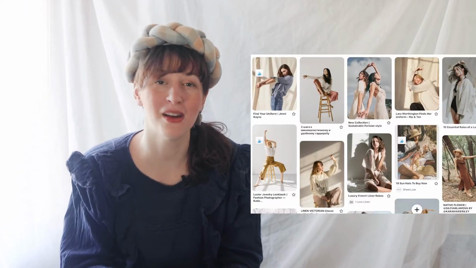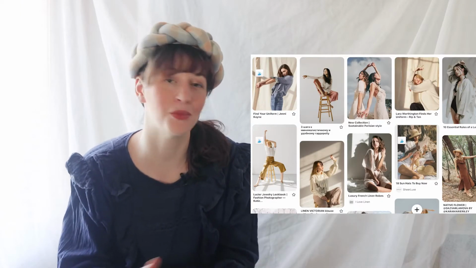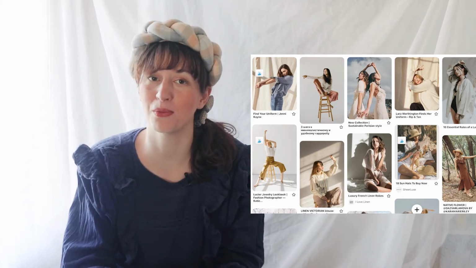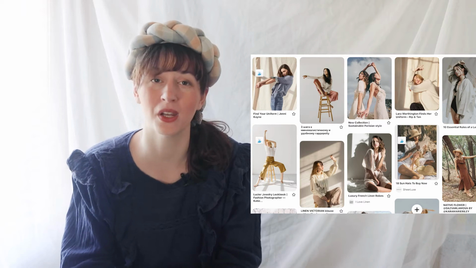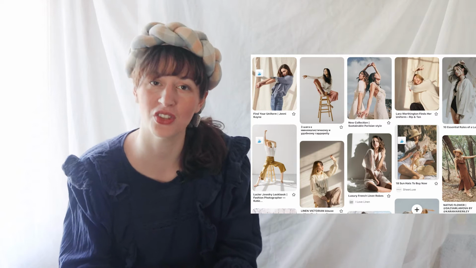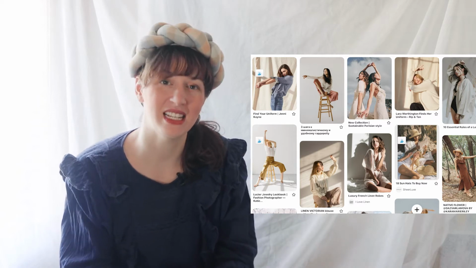Now when it comes to doing a photo shoot like this, what I do first is some research. So I create a mood board just capturing the mood and feel that I want this photo shoot to have, and then also doing research on poses. Because I'm doing poses for this one, I want to do a bit of research to get some ideas about the kind of poses I might be able to try so that I've got some ideas going into it.